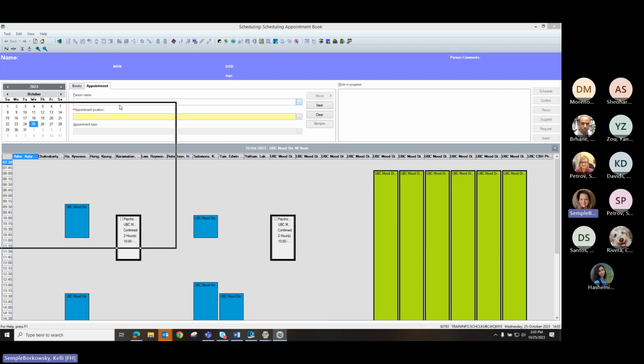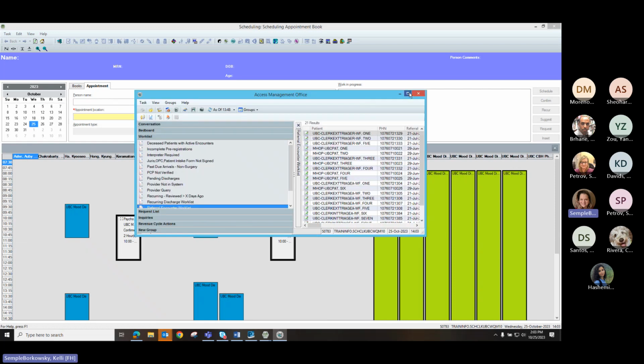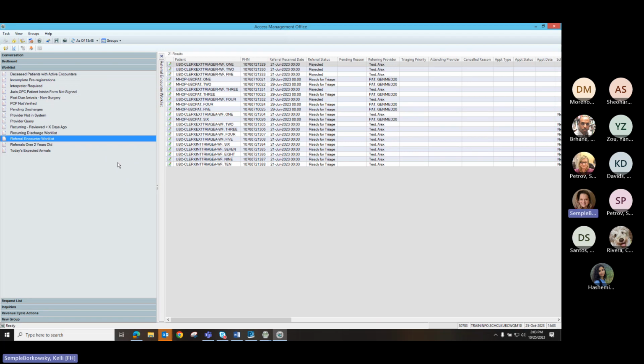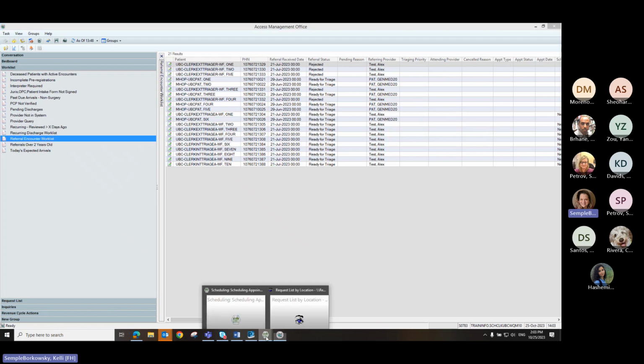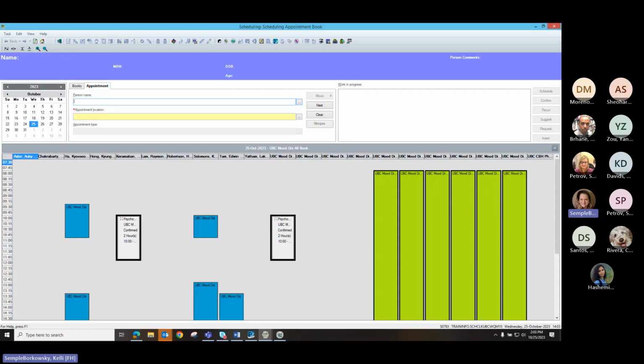Depending on what the clinics are actually doing, I will be 100% honest with you, because I haven't seen anything go live, I'm not sure how the internal is working, because right now I can't internally send anything other than what I'm playing with, because I don't have access to that. But Activity 4 is where it describes what the internal referral with triage is, that you're going to be tracking in your internal referral request list. There is stuff in here that you can play with because the clinicians have put stuff in there for us.